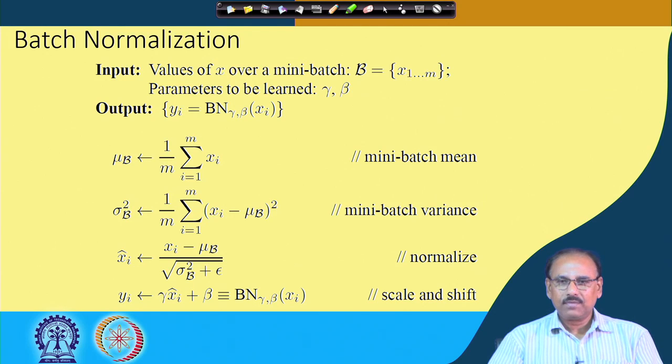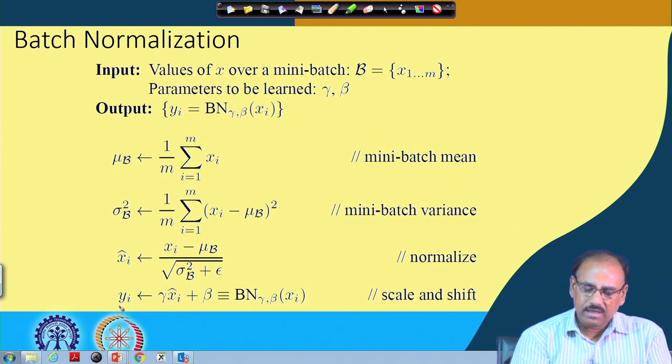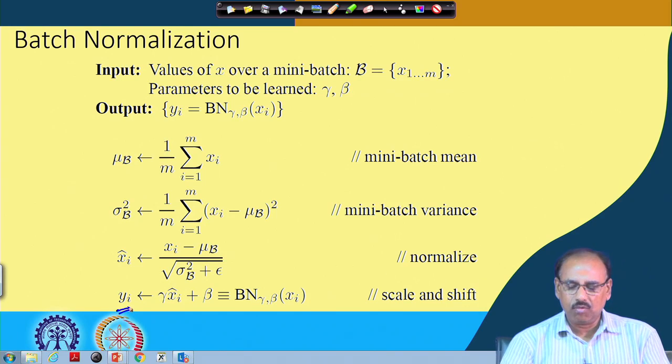So in order to do that, you are not only satisfied with the normalization with respect to mu and sigma, but you need some sort of reparameterization. So this xi hat that you get is now reparameterized. From this xi hat, you map it to another data yi, where yi is gamma xi hat plus beta. Now gamma becomes the standard deviation of this reparameterized data, and beta becomes the mean of this reparameterized data, and that is your batch normalized output.